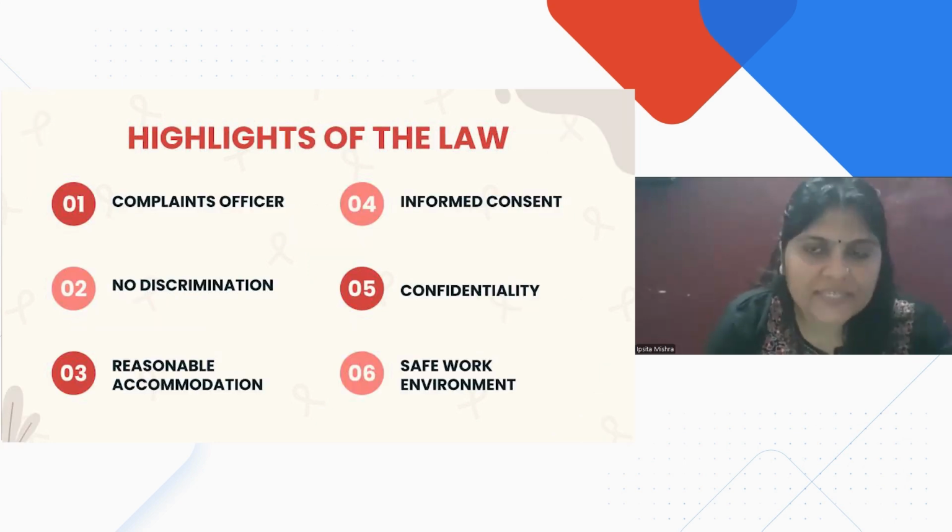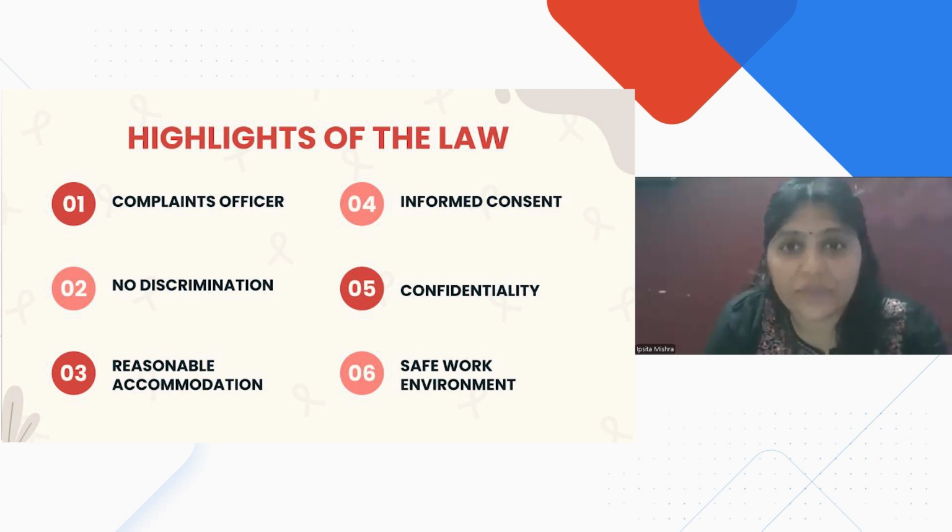Moving on to our next slide, I'll discuss a few of the important highlights of the law. The first and foremost thing is, if your organization or establishment has more than 100 employees, then it is mandatory to have a complaints officer. This is very much required, where most organizations are lacking awareness.